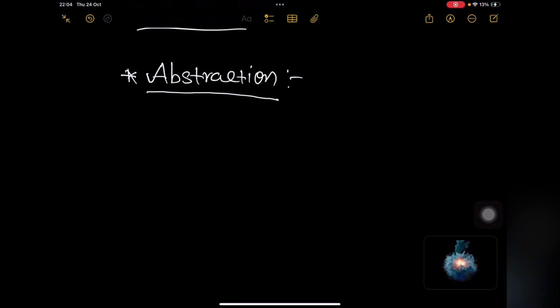And in one line also, showing essential details and hiding background details is called abstraction. There is another definition. In general, everything has certain aspects, right? If you have a mobile and your child sees it, he will ask which color it is, what light is coming from it.